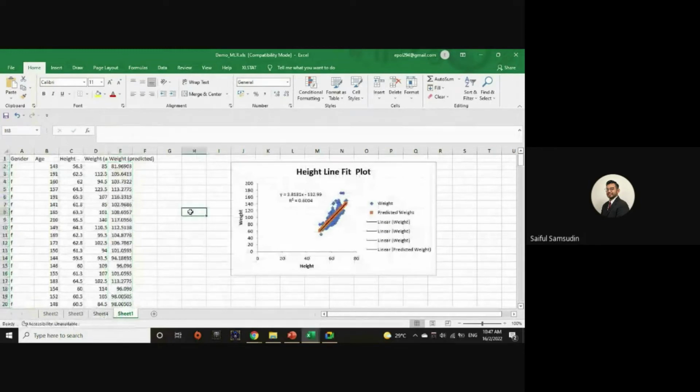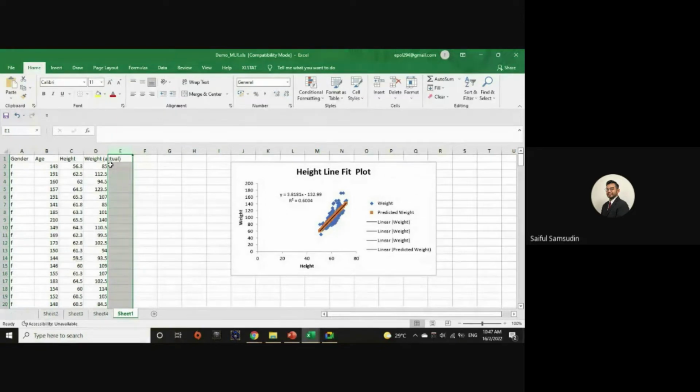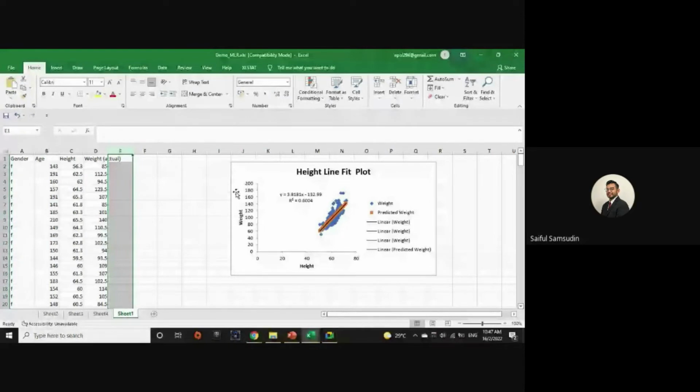Okay. Am I too fast, or do I need to repeat this part? Please repeat. Okay. How can we make sure our model is good? Okay, from the formula. Okay, this one is the implication of the regression. We use the equation to make the predicted data. So this one is weight. We use weight as our dependent, right?